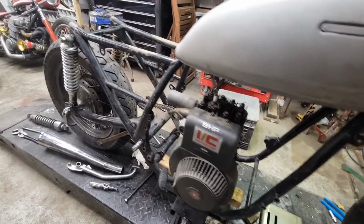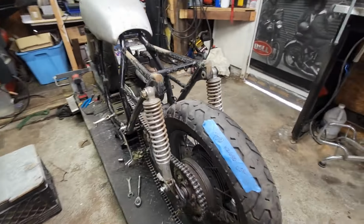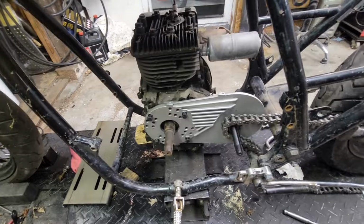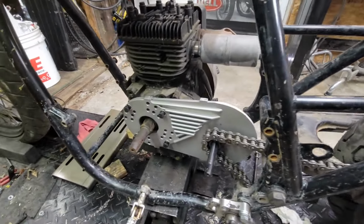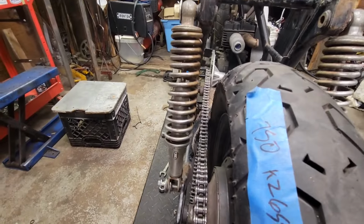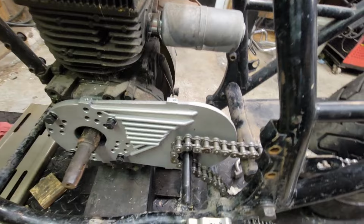Fitting 100%. I got it lined up now because the CVT showed up and I can clearly see now that I got tons of room around everything. The chain lines right up, so we're good to go there. Lines up perfect. So I know that that's all going to be good.